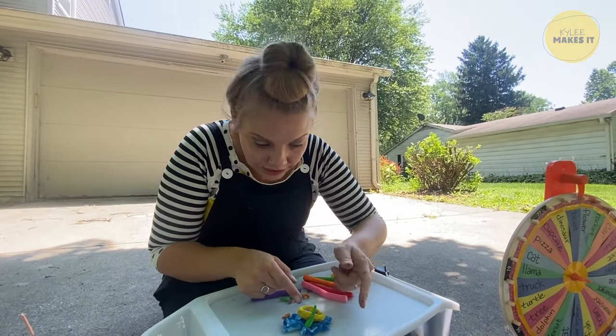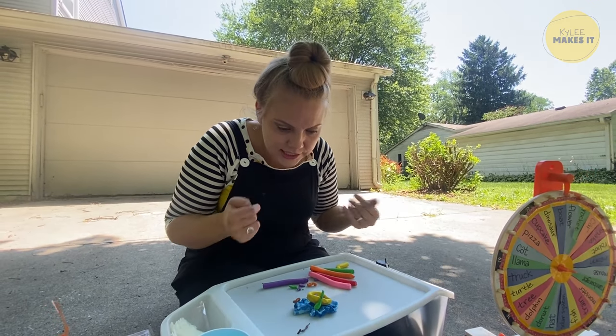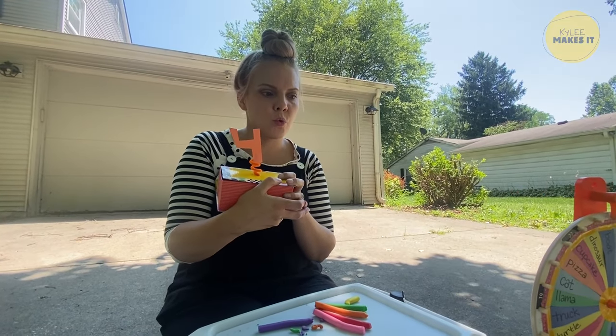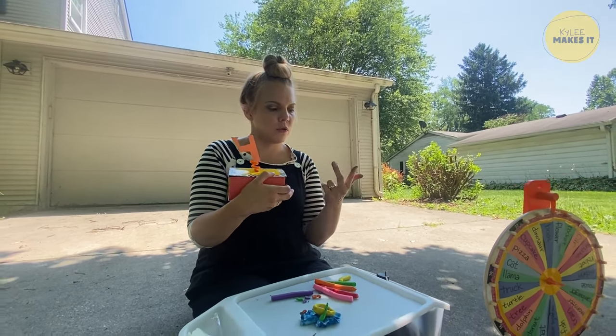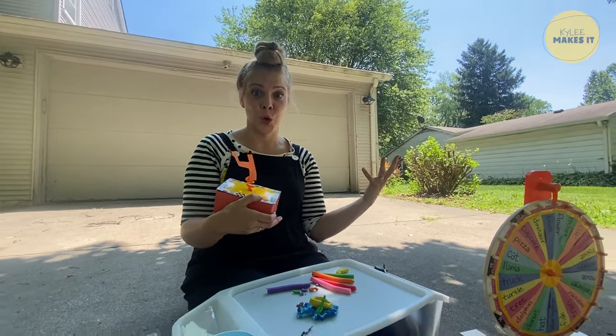That fish better watch out. It is right in the line of travel. Okay, I think we're done. Let's see, that was box number four. So next we're looking for one, two, three, four, five. Box number five. Let's do it.